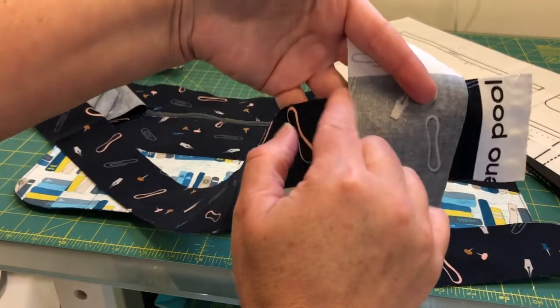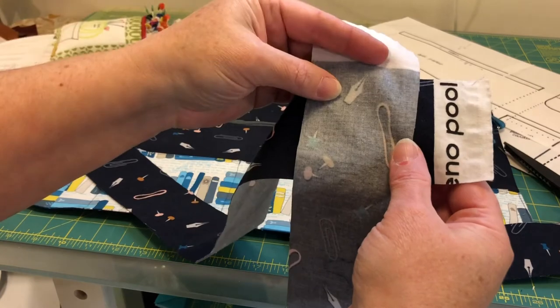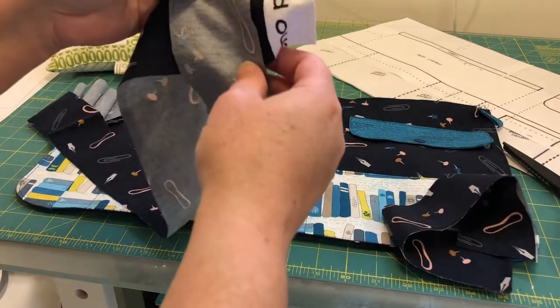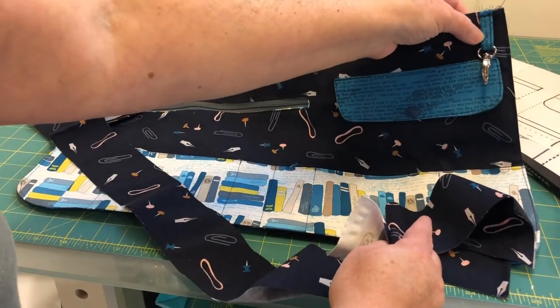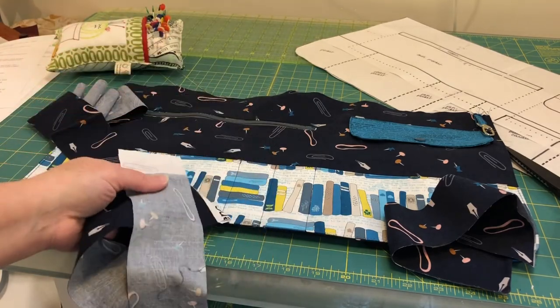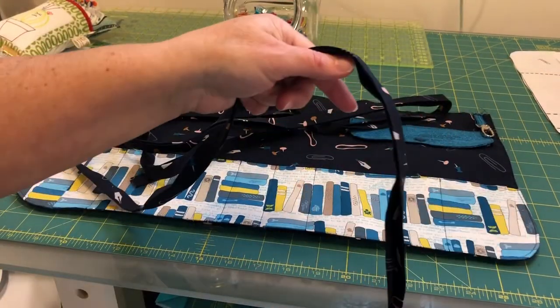And I'm going to stitch across the diagonal and trim 1/4 inch away from the seam, and flip it out and press. So I'm gonna do that for both of these pieces, and then I'm gonna make it just like how we made this, where we folded it in half and pressed, and then folded the two raw edges into the center and pressed. And that's how I'm gonna make the waistband and tie strap. Okay, so here is my tie strap.